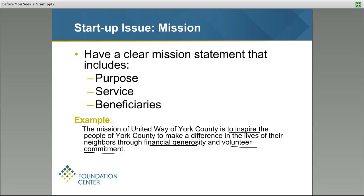So your mission statement, the way to think about that is your mission statement is telling the world what you're doing now. And your vision statement is kind of what the world would look like if you accomplished your mission, is one way to think about those two statements. And your mission statement is going to motivate people now, energize people to get involved, and your vision statement may inspire them to stick around.